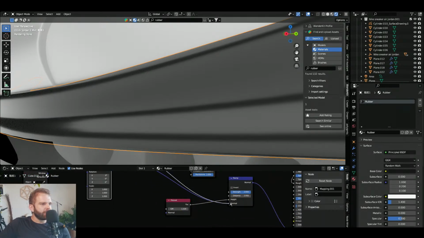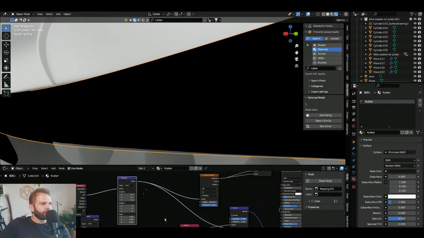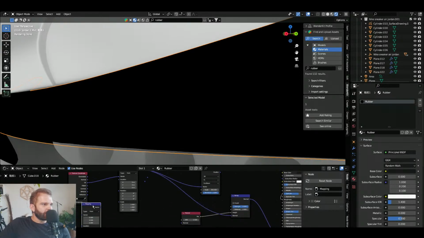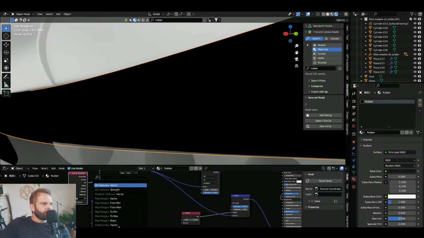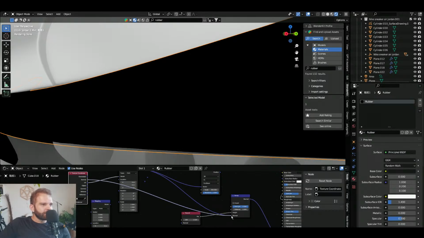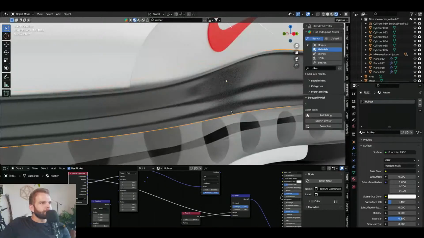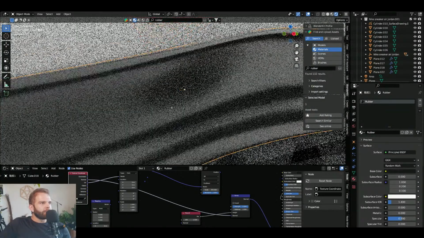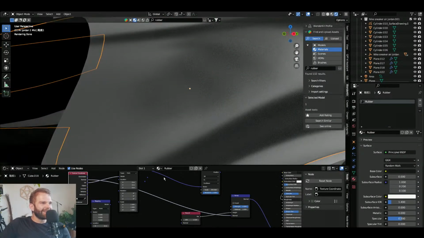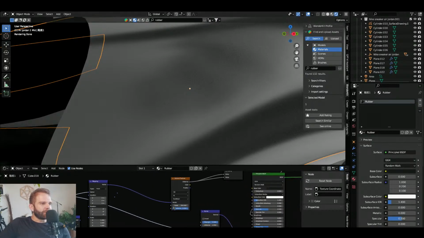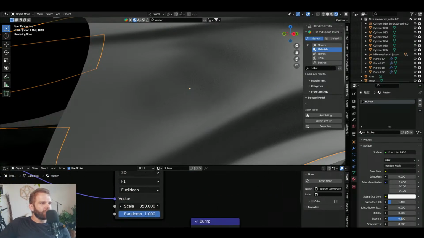Let's add that in. Okay, that broke. Can't use that. What was it using? Normal? All right. It's a little bit too perfect. Guessing the scale here, 100.